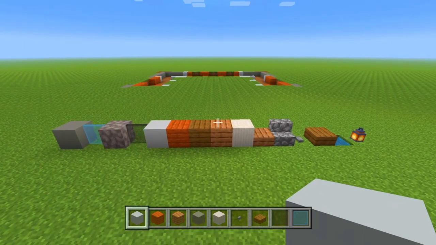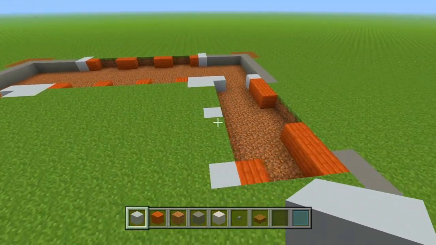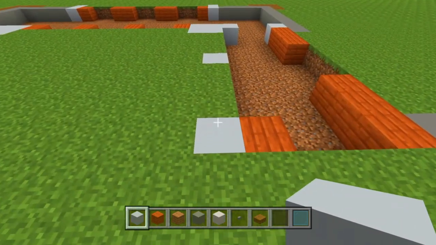Now the blocks that we're going to be using are all right here on the screen, so go ahead and pause the video right now if you're going to be building along with me and go collect all those blocks. Then let's get right into the build over here, guys. I already got the layout here. You can just ignore it.